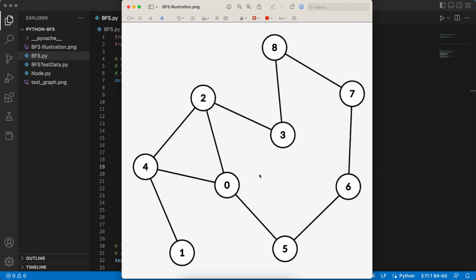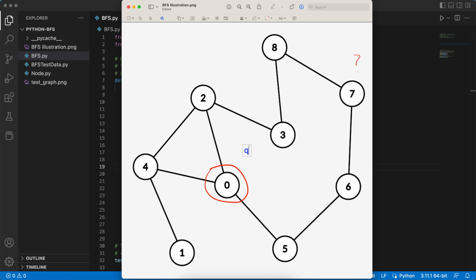Let's begin with a preview of how the BFS algorithm works. The algorithm receives two parameters. The first one is a root node. From the root node, we are able to travel to any other node in the graph. If it's not possible, meaning the graph is not connected, we'll receive multiple roots. The second parameter is the target value that we're searching for. Let's say in our example, it's 7.